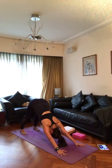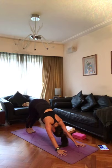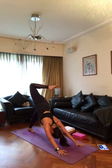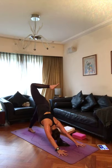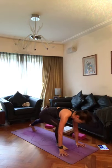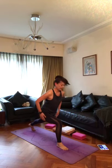Feet together. Inhale, left leg up. Bend your left knee. Point your left knee up to the sky. Left leg straight. Left foot forward between your hands. Crescent lunge, come up.